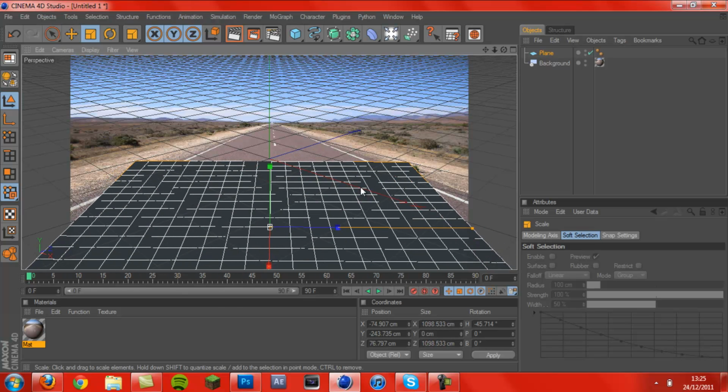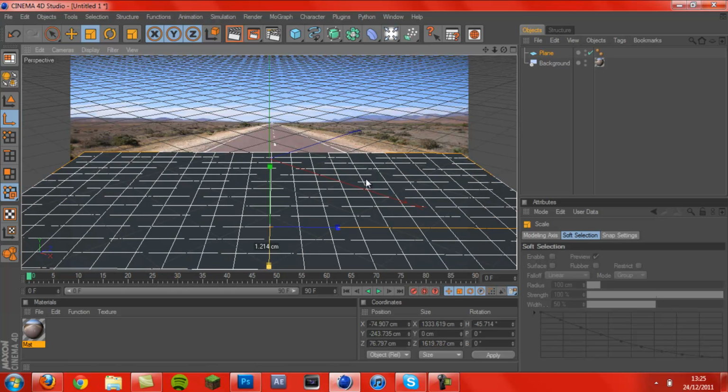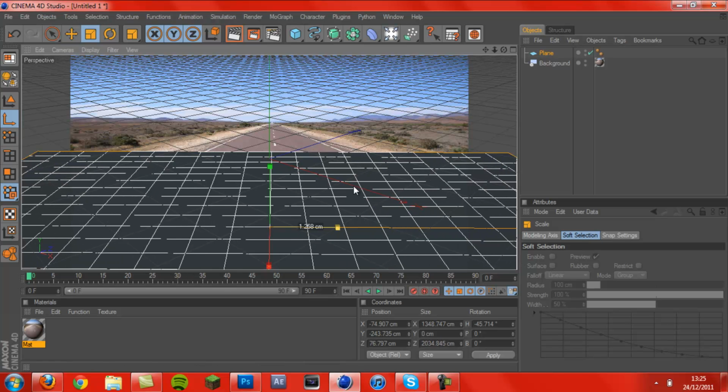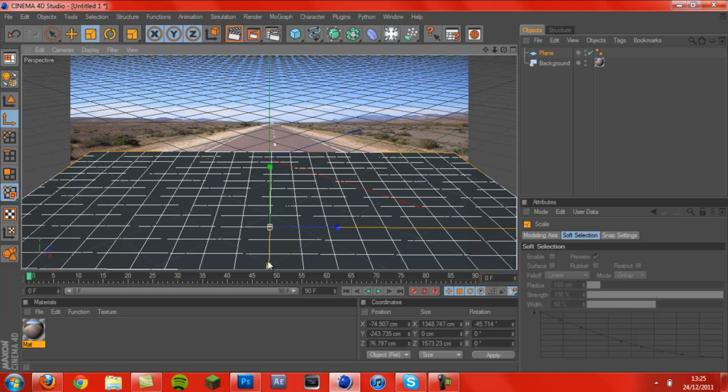Then I can enlarge it a bit more, and you'll see that here the black arrow with the orange triangle is selected. If you click on just the orange arrows, you can adjust single sides of it, so you might want it longer than it is wide. So I'm going to leave it like that.